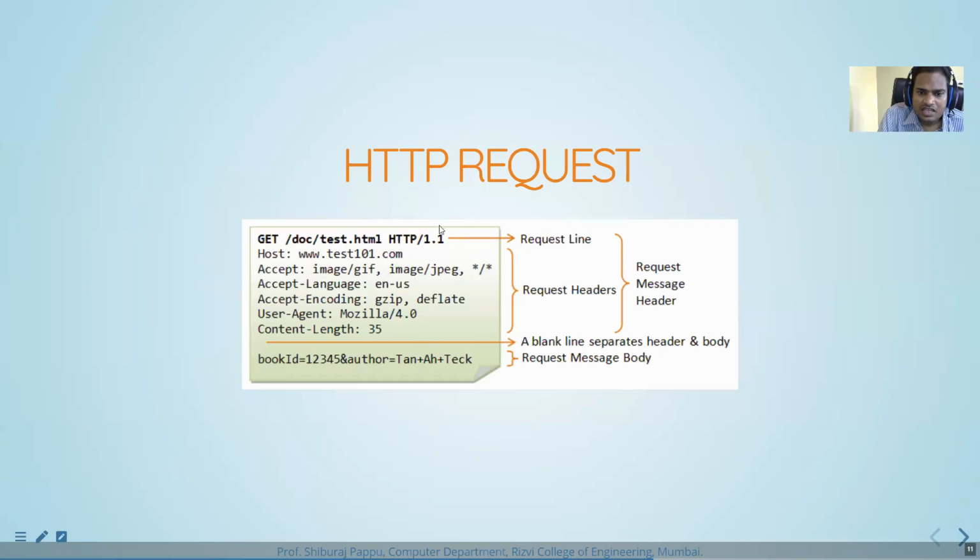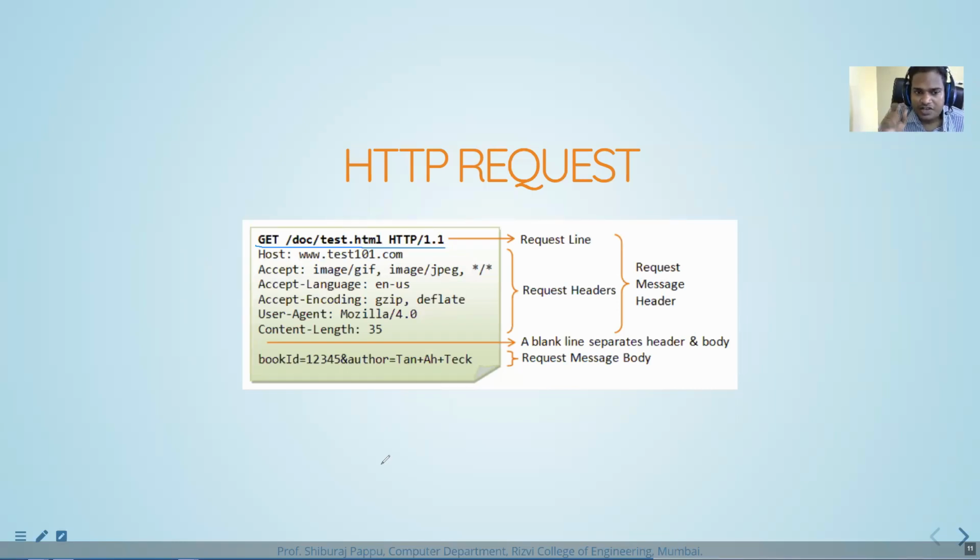In this green box, I have shown you the structure. The first line is called the request line. This request line is the first thing that is encountered and read by the server.